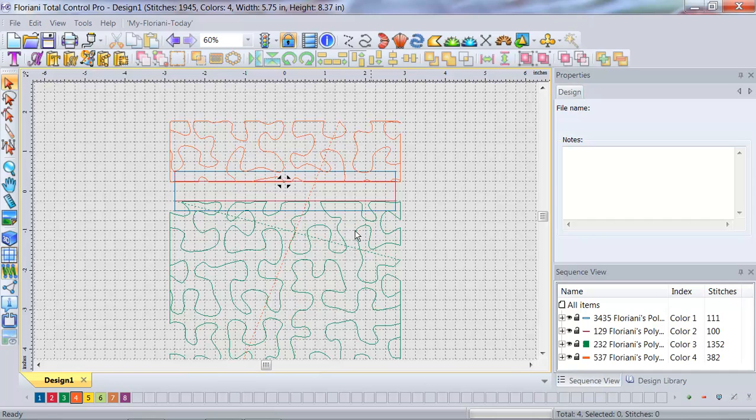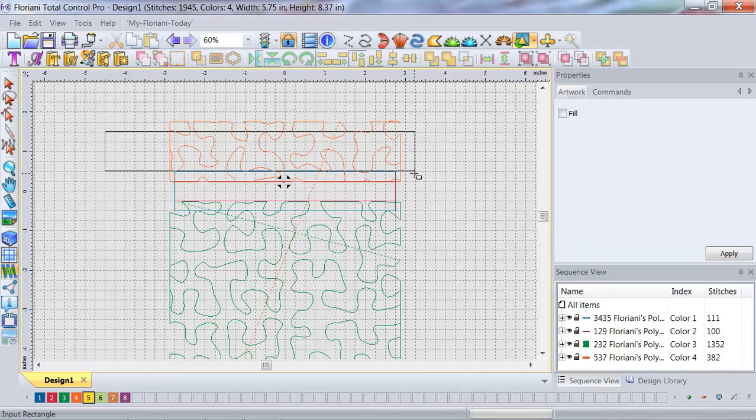Now what we're going to do next is I added a ribbon across the bag so I could put a little framed monogram. Let's come back to our wonderful artwork tool. Prior to going to our artwork tool, let's come down to our color bar, excuse me, right mouse click on color number 5. Get your rectangle tool. We are going to draw another rectangle. It's in yellow this time. Select it.